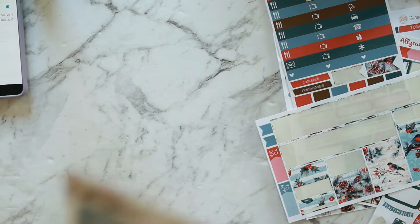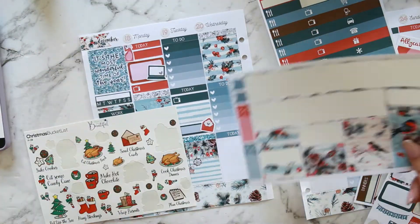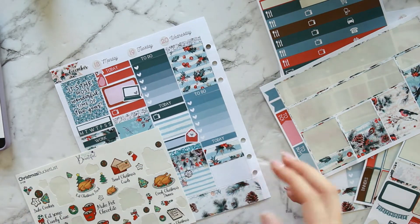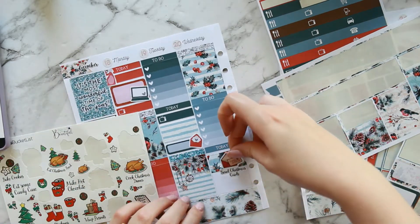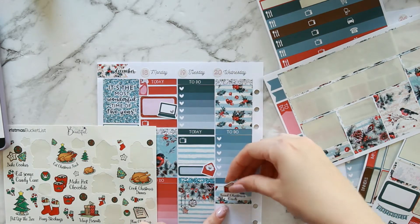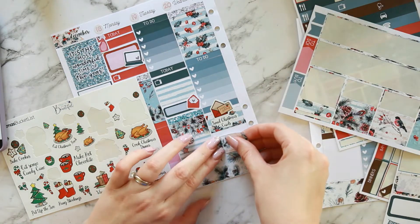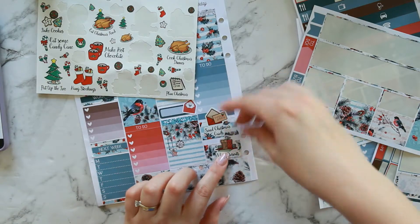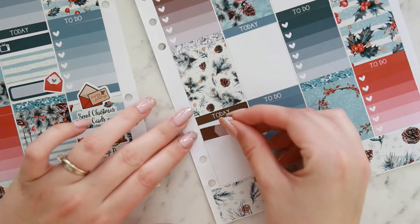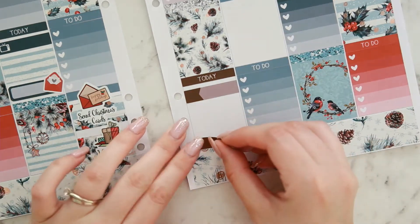Then a quarter box and a little envelope to mark going to the post office to send some Etsy orders — I just had to peel the top of that envelope up to fit the washi in. The washi is just to take up extra space. Onto Wednesday — I messed this up a little and I wasn't happy with it. I did go in and change it, but I had to write out my son's daycare friends' Christmas cards, so that's marked in, plus a strip of washi and the wrap presents sticker. I didn't like how that looked and I do change it later.